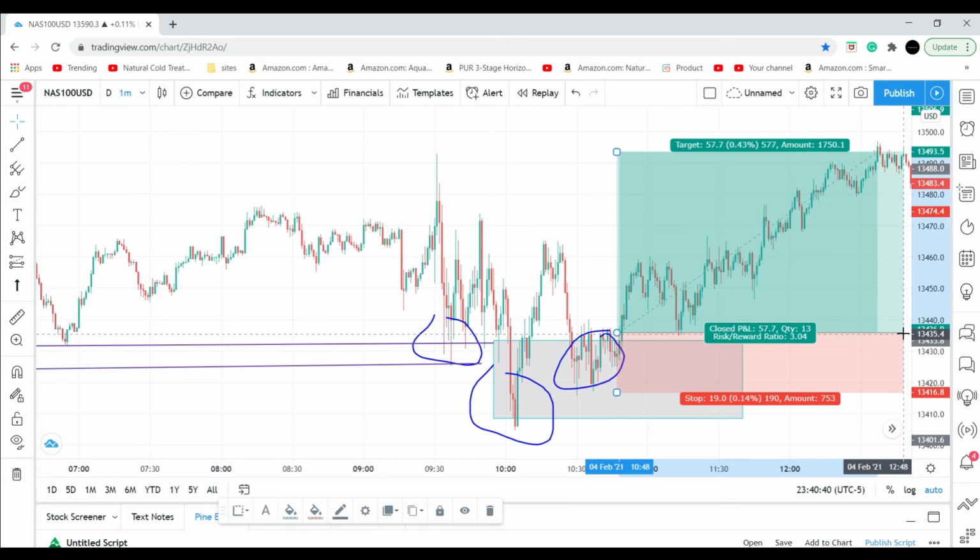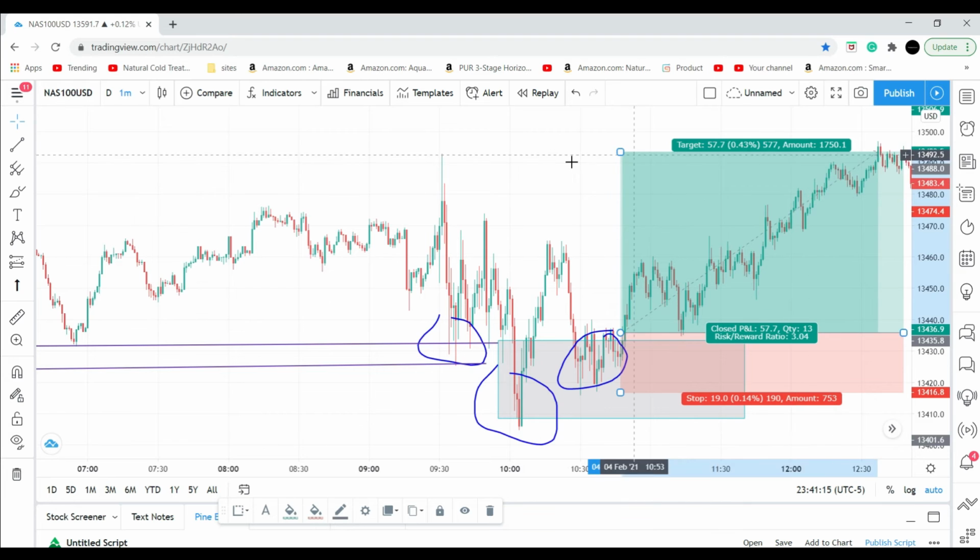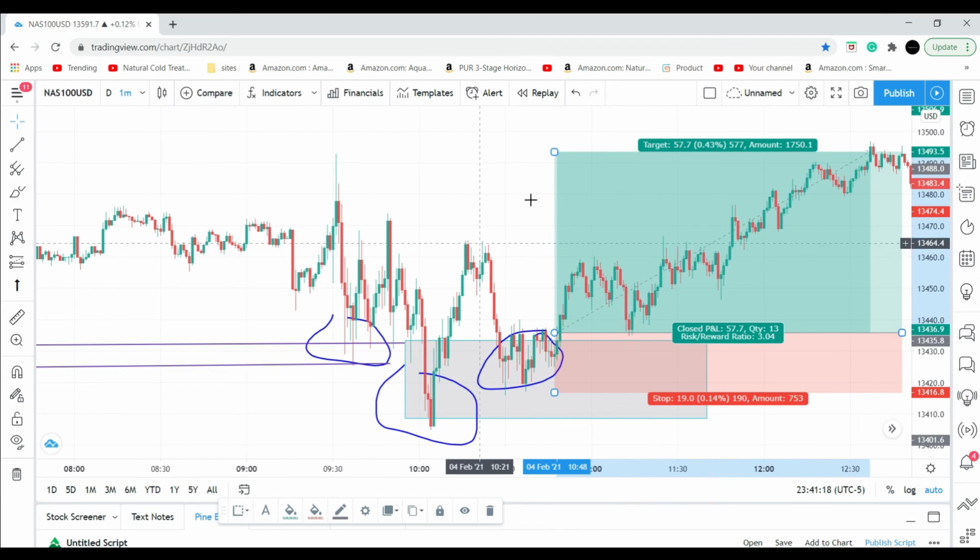And while I was waiting, it came back to my break-even stop. Now, sometimes I get out when the market comes back to my break-even. But this is where you can actually separate yourself from the rest, the herd. A lot of retail traders will put their stop to break-even, and there's nothing wrong with that. But sometimes you have to know when not to do that because you can actually miss out on profit. For example, right here, it went up and it came back. So if I put my stop to break even, I would miss out on all this profit right here. But overall, if you look at the structure, everything was lining up.